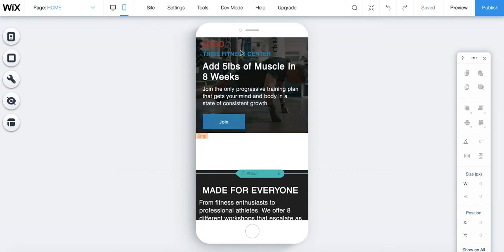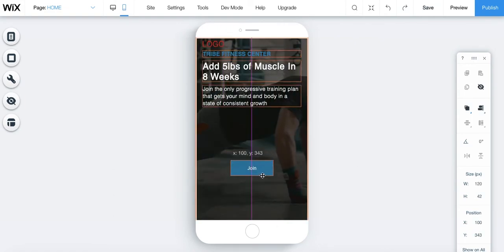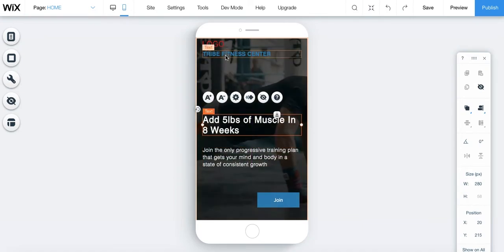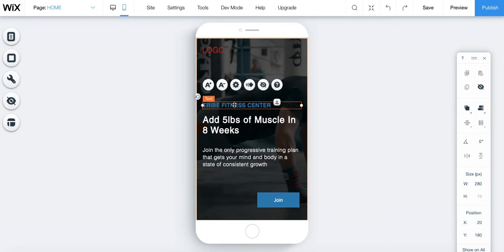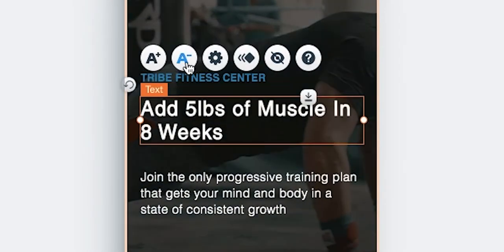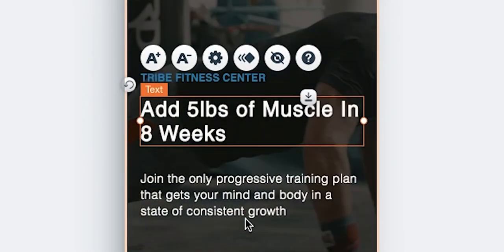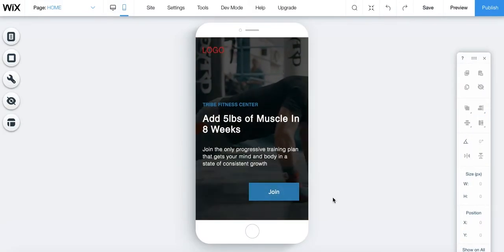And now let's go ahead and edit the layout of the whole website for mobile, starting from the banner section. First of all, I'm going to make it larger so it fits the whole screen. We gotta click the stretch handle and drag it all the way down. And now we can drag each one of the elements wherever we want. At this point, it's just a matter of tweaking the elements. I'm gonna change a few font sizes and make the button bigger. As you can see, we've got a couple buttons that make the whole font editing easier. I'm just gonna adjust the join CTA a little bit and set it on the center. Perfect. Let's keep on going.